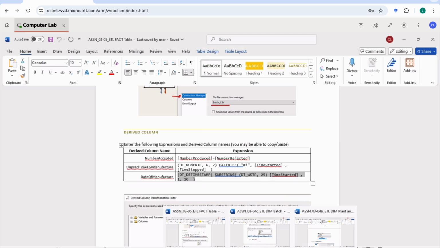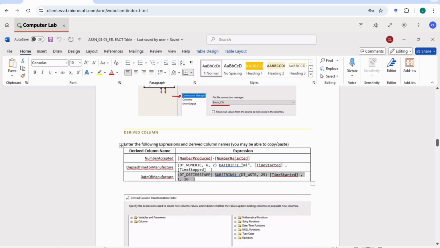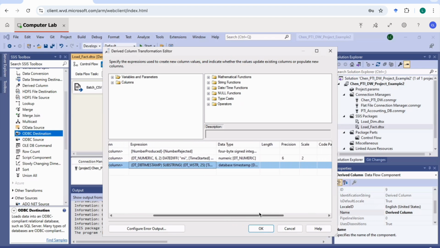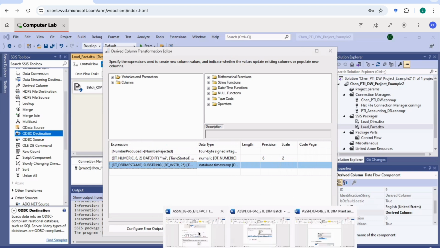Again, for clarity, you can also just type it or drag the information from the columns or from the functions. And once you are here, you can check if the data type is right, if the scale is right, and if the precision is right, and we can quickly check it.